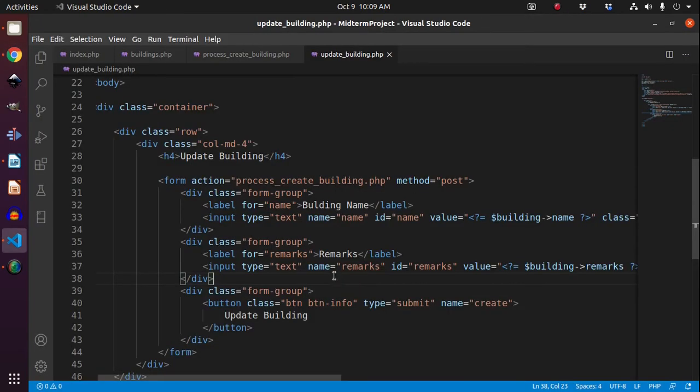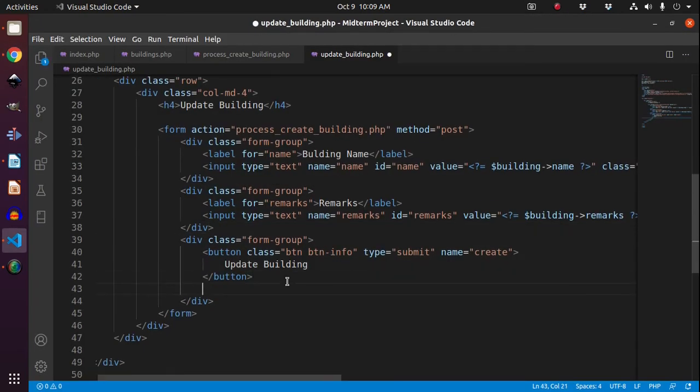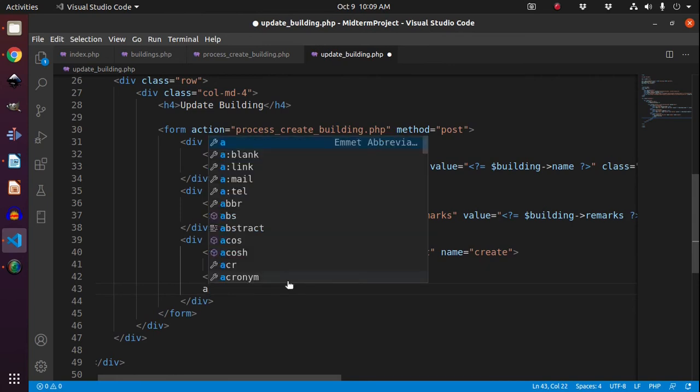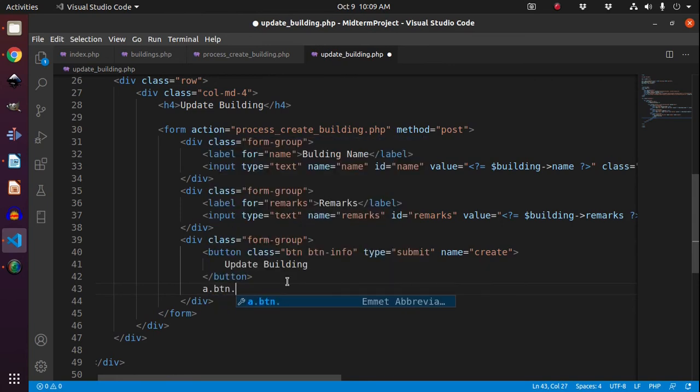Maybe we'll just add a cancel button. This will simply be an A, which is gonna go to index, oh no, not index, but buildings.php. And we get cancel.